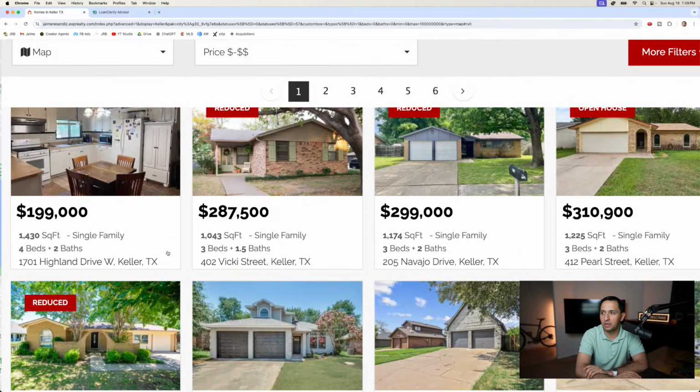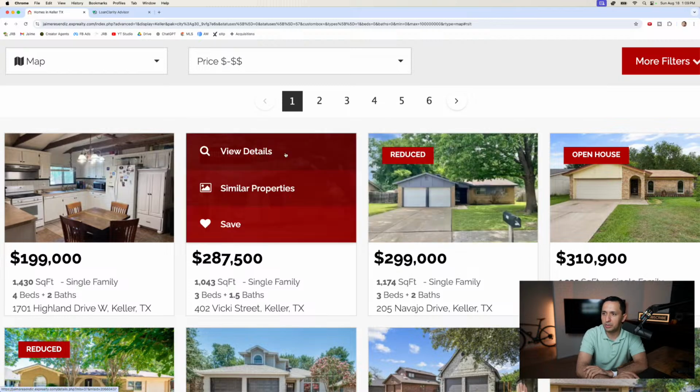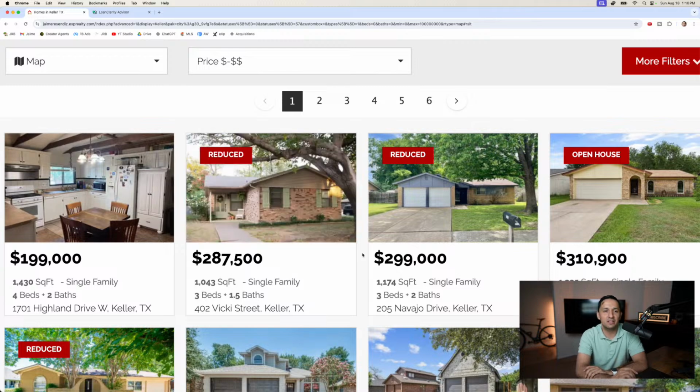We're not gonna tour it, so we can let it be. So we have a $200,000 property, which is probably going to be a fixer-upper. Not probably, it will be a fixer-upper based off of what I'm seeing. And then you have 2 homes under $300,000. So here again, when you see reduced and when you see for sure fixer-upper, or it lets you know, hey, this is an investment property.